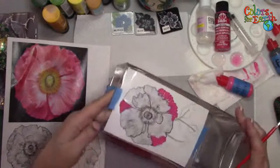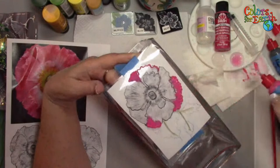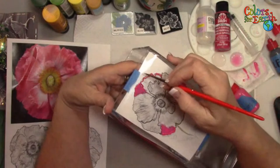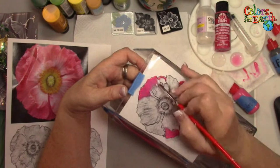Okay, so let's do another one so we can go over here and do this one. I'm going to separate those petals just a little bit and start away from it. So you can wave it. And I'm not working directly over this, so it may look like I'm not on my line, which I'm probably not, because I'm looking at it from a distance. When you're working, pinch that brush so that it becomes a flat. And you're going to catch that and pull it. Catch and pull. You can even give it a little bit of a nudge and then pull. That gives it a nice ruffly texture.